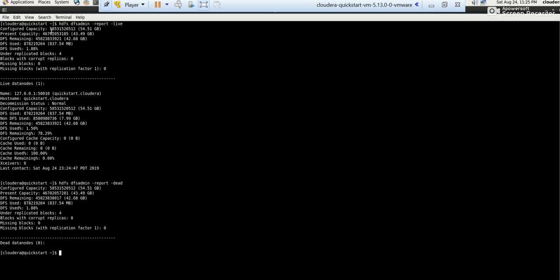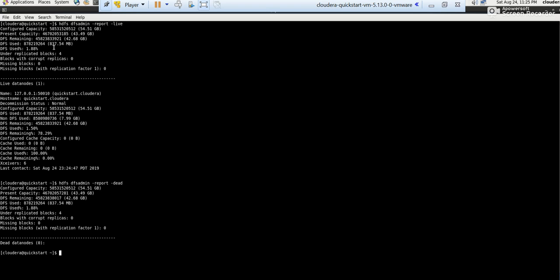So it's saying how much is the total capacity of HDFS. It's close to 54 GB. Some 8 GB is used for the setup of applications, application jars, and all the executable files. The remaining is the present capacity, which you can see is 42 GB.